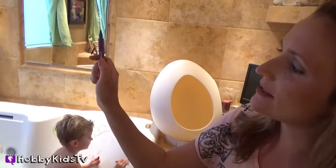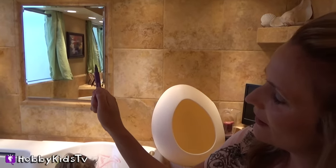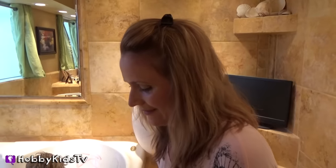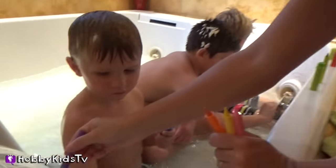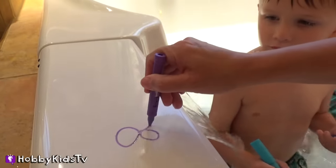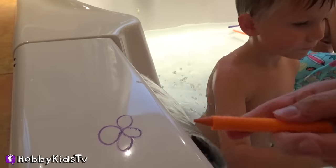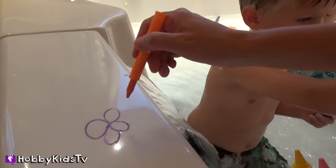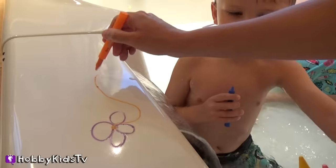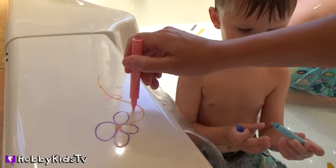Look at this. You press it up and down to make it go up and down. Amazing. Wow. Who thunk? Okay, let's see if this really works. Whoa! Super nice. That's awesome. You gotta get it wet though, I think. Yeah. Pick this one. These are probably the best ones I've ever seen.